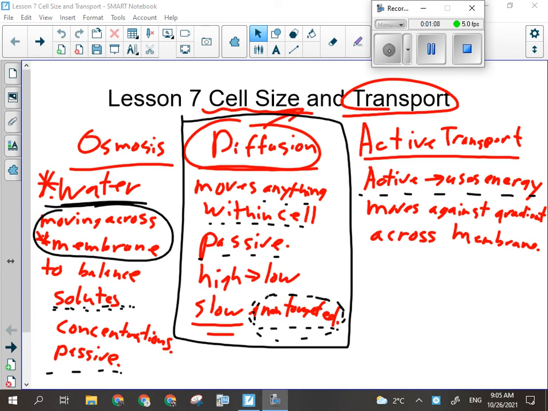Okay? It does it within the cell. This is the only way material gets from place to place within the cell, is to diffuse through the cytoplasm. Okay? It is passive. It moves stuff from high to low, and it's slow over long distances, and it's also not targeted, which means it's not being sent to a specific place. Okay? The analogy we used was it's kind of like free shipping. Okay? Because it is. It's free shipping for the cell. Right? But it's very much a shotgun approach to moving material.